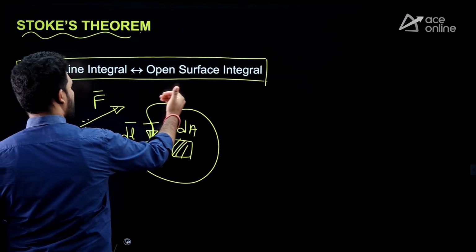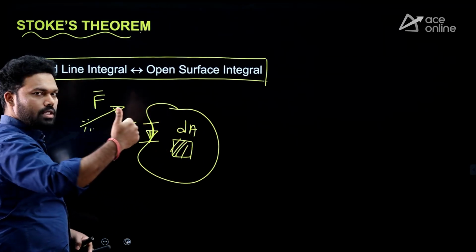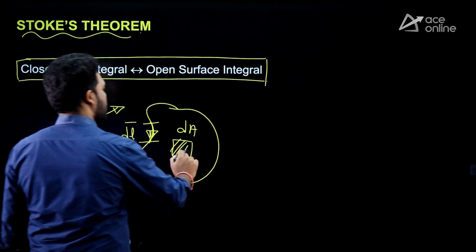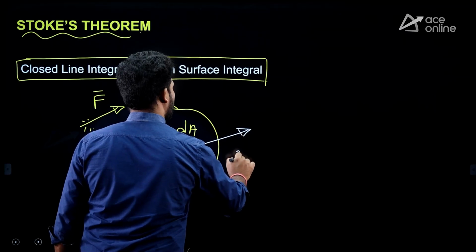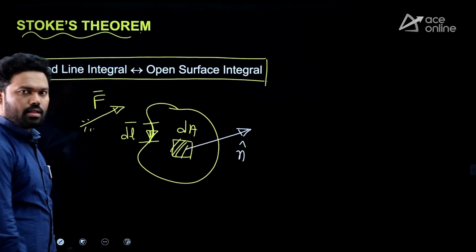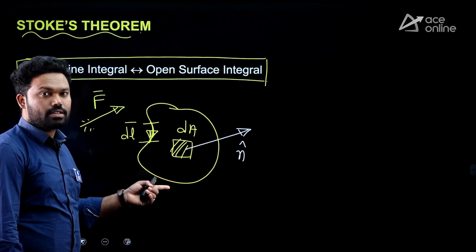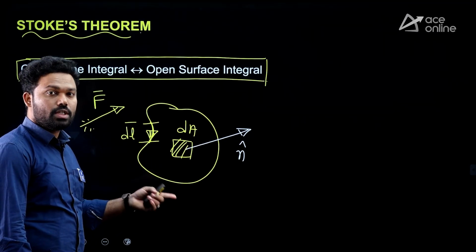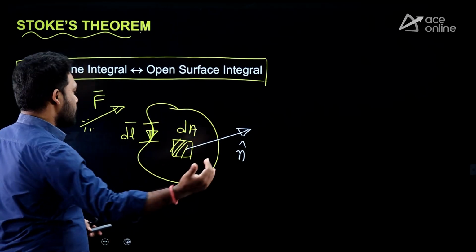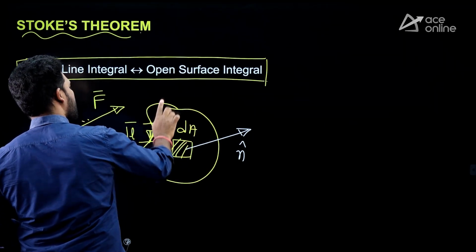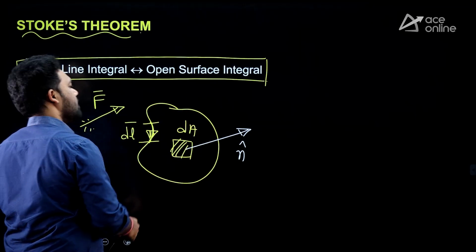How? You have to put your fingers in the direction of the loop, then your thumb is going to show the direction of the normal. Okay guys? So this is the normal direction. So the area direction is the normal direction. While you are using the Stokes theorem, you can decide the normal direction for the open surface uniquely with the help of the right hand thumb rule. You have to put your fingers in the direction of the loop. So your thumb is pointing outwards. Suppose the loop is going in this way, then the thumb will be inside.